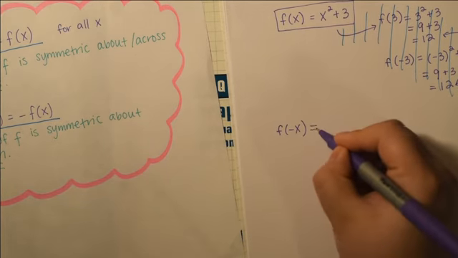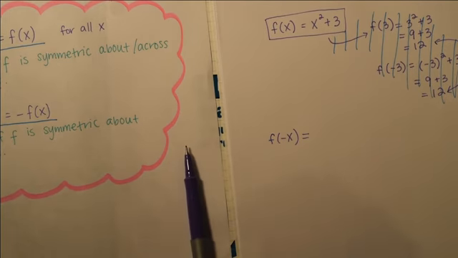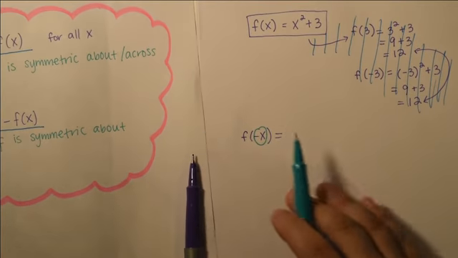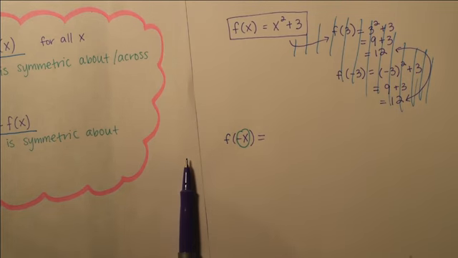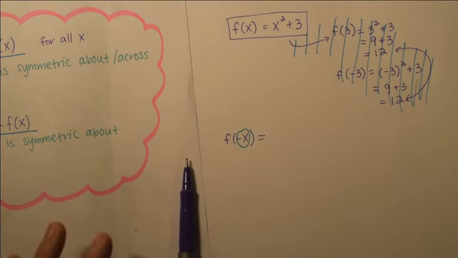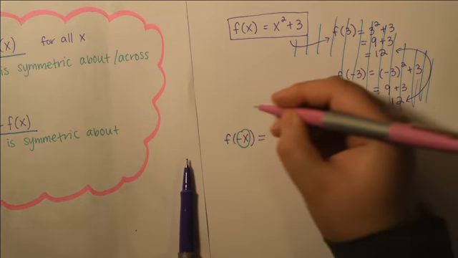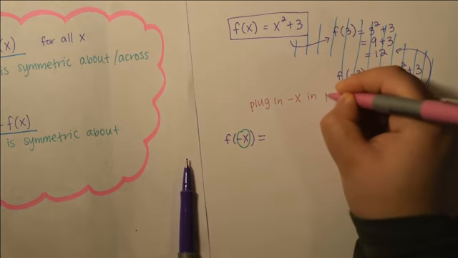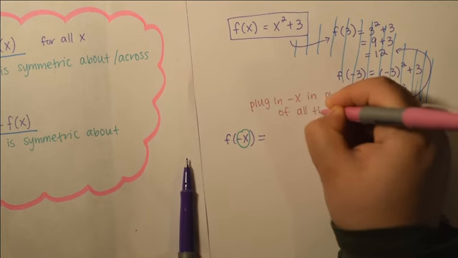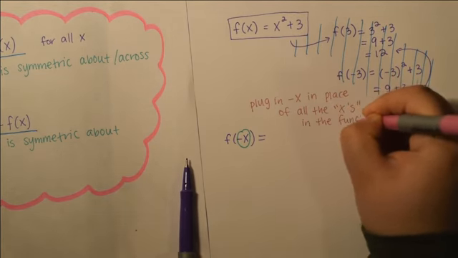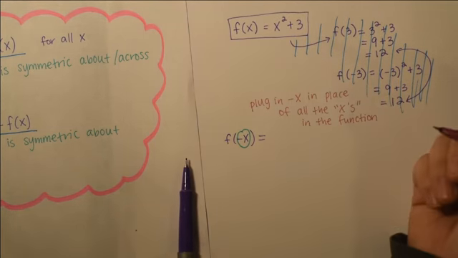And to find what f of negative x is, like we kind of figured out intuitively here, what this means is we're putting in negative x as my input. So this notation often gets confusing, and so you're not alone if this kind of trips you up, but I might be super honing this in if you already know it, but it doesn't hurt to really make sure we know what we're doing. So f of negative x means I am going to plug in negative x in place of all the x's in the function.